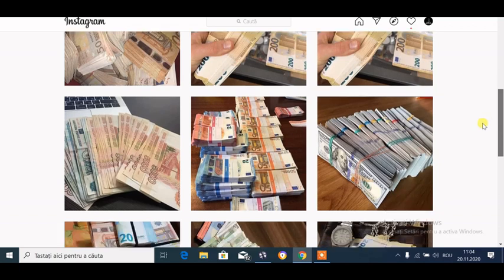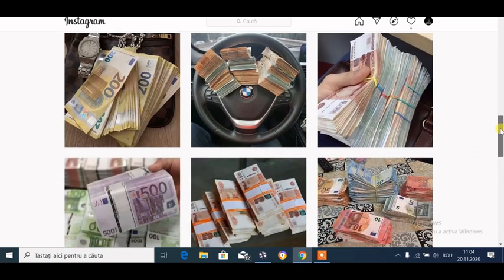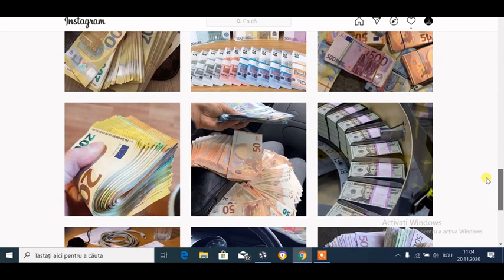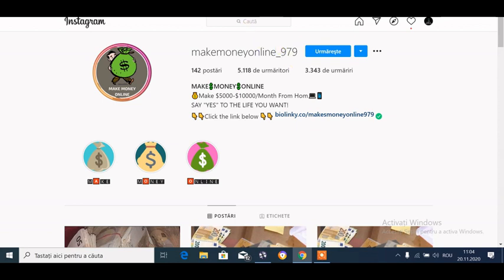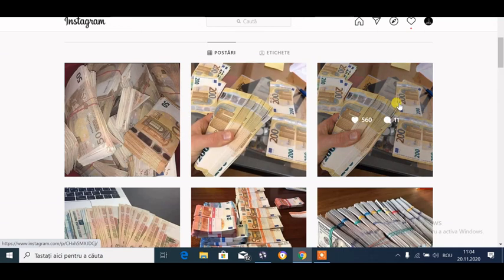Of course the more of them you open up, the more money you will make, and you will see exactly how it works. So again, step number 3 is to just head to the search bar on Instagram and search for the keyword make money online, online entrepreneur and work from home, so getting in shape and stuff like that.